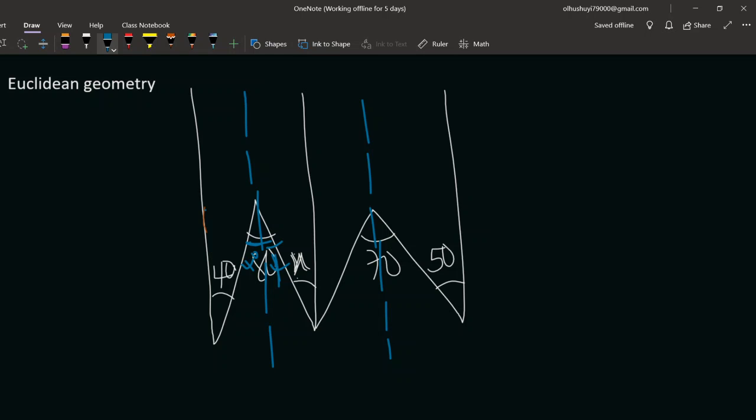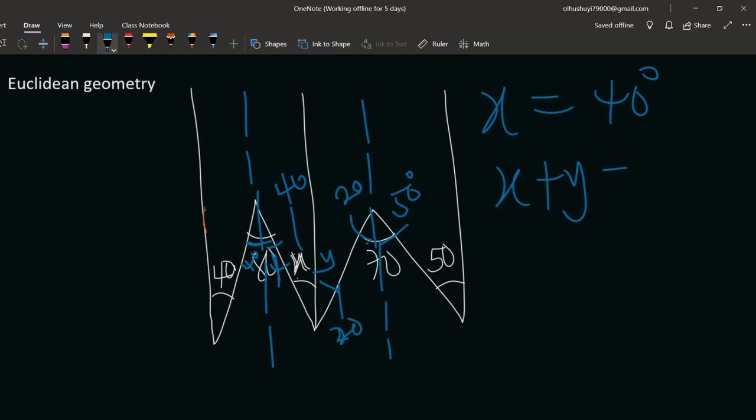Let's say we are looking for another y. Let's call this y. This place should be 50. This angle is 50. Automatically, this angle will be 20. And if this is 20, y will be 20. So let me write it down. This y will be 20, but this x will be 40. If you have to look for x plus y, that will be 40 plus 20, and that is equal to 60 degrees. So we've solved that also. Good.